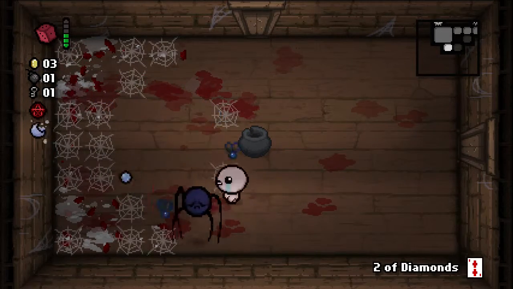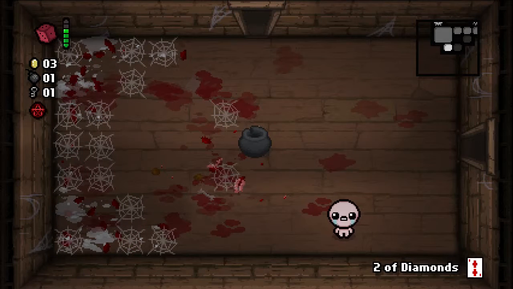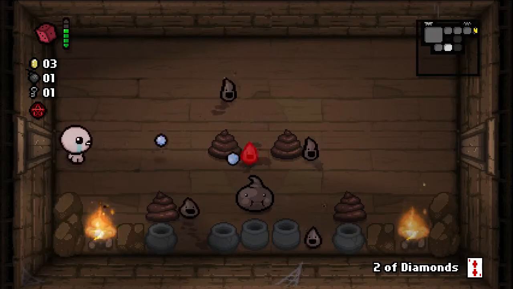Right, there we go, one's gone, and he gave me some flies. Flies are really useful because each of them does 2.5 times the amount of damage you normally do on your own and will automatically target enemies. There are some ways to get more flies easily, but that's something for another time.